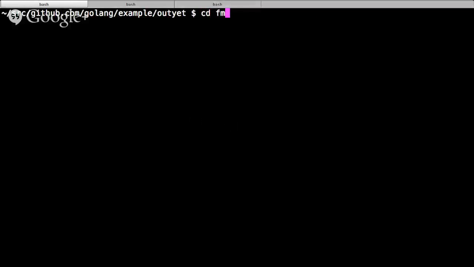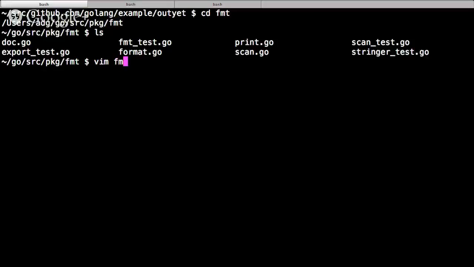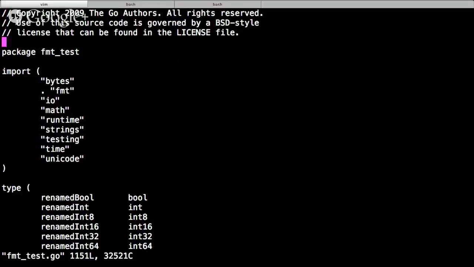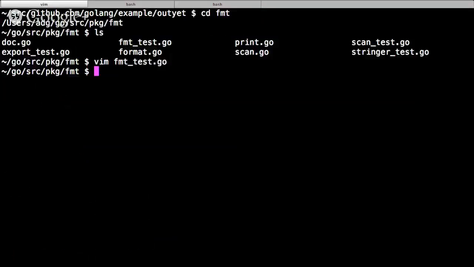And so if I go to the fmt package and look at, say, fmt_test.go, you see that it's in package fmt_test, and that it imports the fmt package, and then it just tests all of the names that are exported from the fmt package. But then you end up in the situation where, what if you want to test implementation details that are not part of the public interface, but you have this dependency cycle situation? And the way you do that is exactly what fmt does here.